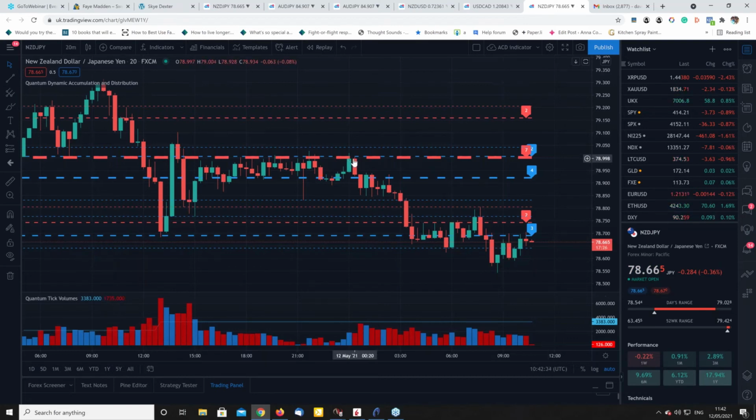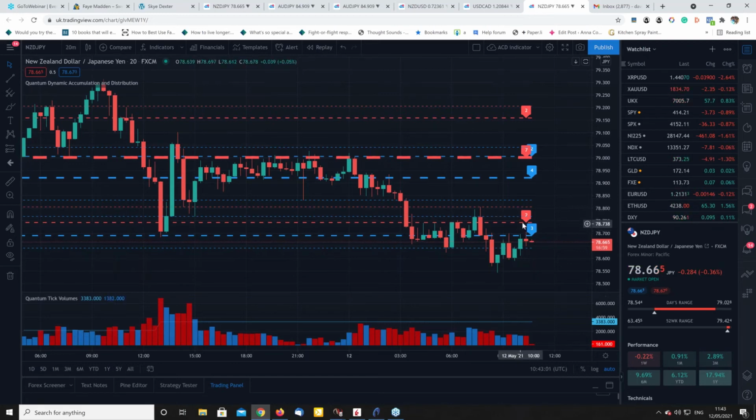Lots of testing of that level. It's capped it off. It's very strong resistance, and equally you can look at the others in terms of this was a support level that's now become resistance, so that was pretty strong. And basically what it does is it presents these levels. Not only does it give you numerical values for them and tells you how often they've been tested and held, it also delivers that in terms of the thickness of the line. So this is going to be thicker than this one, and you've got these little minor levels down here which have been tested maybe once or twice.